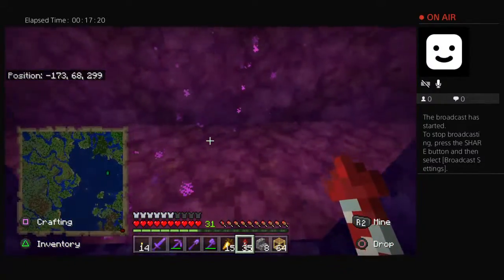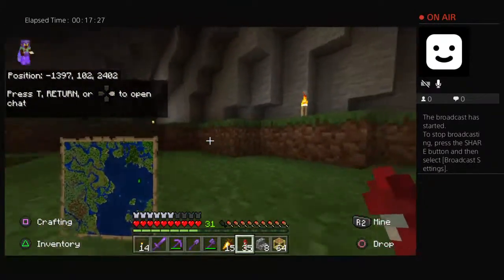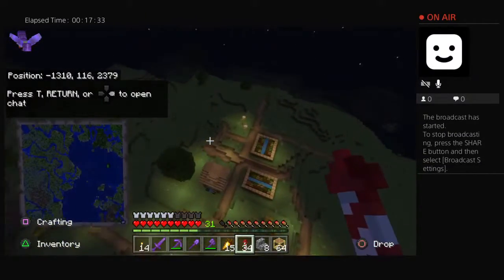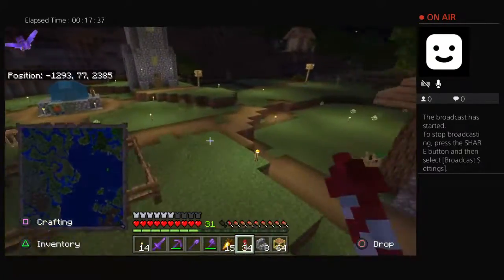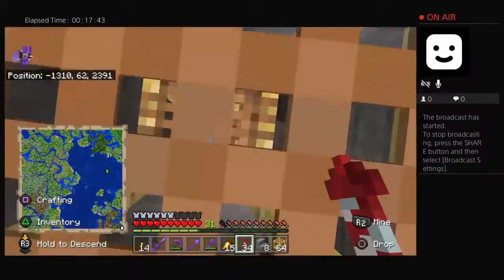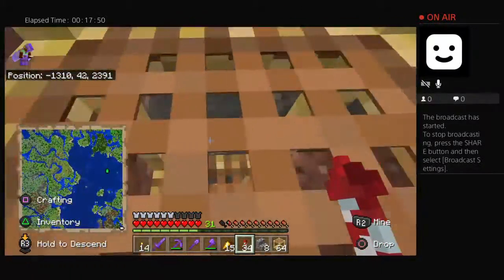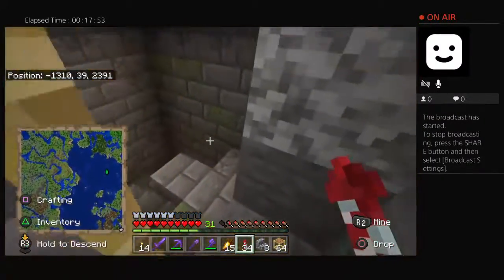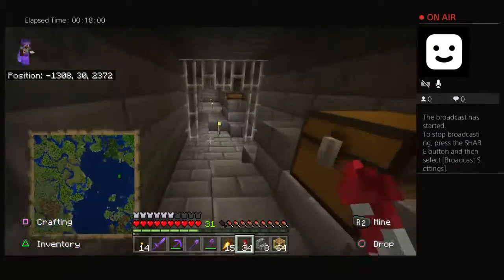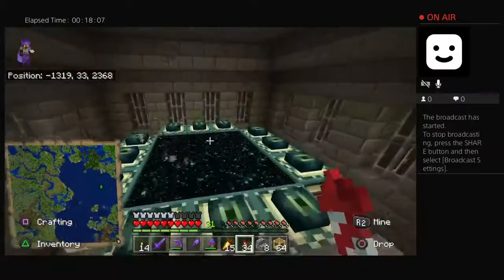So this is the town that I found that has the end portal. Now this end portal is so tight that I always... Oh! That is the first time that I haven't hit the bottom before I realized that I was at the bottom. So we'll get through here. We are gonna jump into an end portal. Boop.